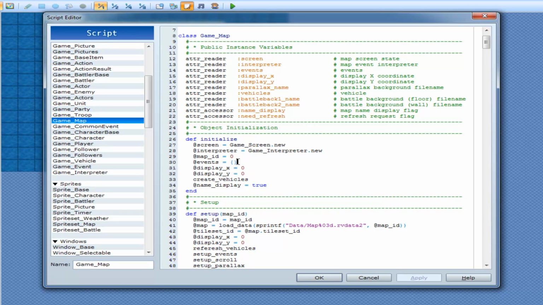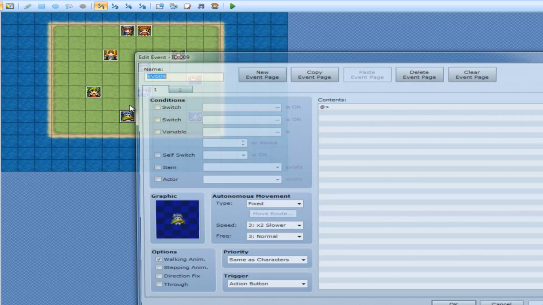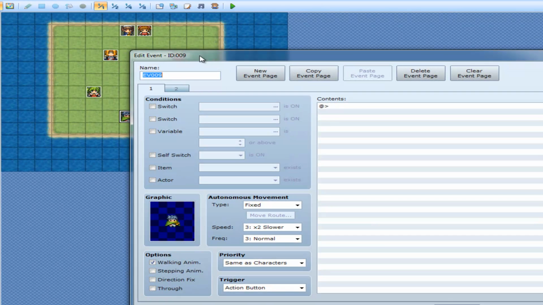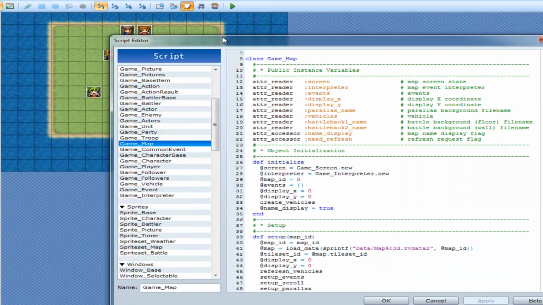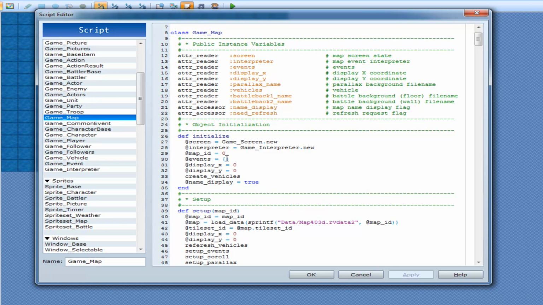So the events get put into here, and they each have a key, which is their event ID, which, as we know from this, this event ID is 9, so its key in the actual hash will be event 9. Okay, so if you want to access it, you just go game_map dot events, which is here, and then in the brackets, because it's a hash, the ID itself of the event, and then you can access the information inside of it.